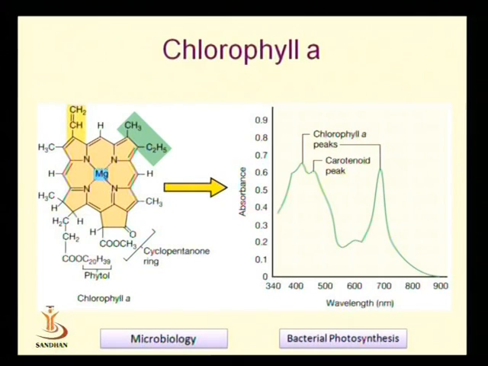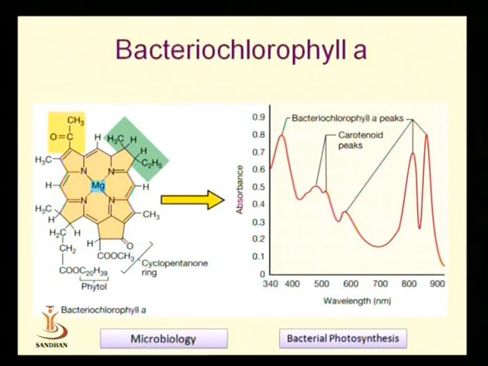As madam has mentioned, there are two types of light harvesting pigments. One is the major pigment, and the other we can call accessory pigments, and carotenoids are one of the most important candidates under the category of accessory light harvesting pigment. So this is the structure and light absorption spectra of chlorophyll A of a plant. Similarly, this is bacteriochlorophyll A. The major difference you will find here is the number of peaks. In the previous case there were only two peaks, but here there is a peak around 400 nanometers and another around 800, and one peak extends beyond visible light, around 900 or so. In addition, carotenoids in bacteria are also of different types than in plants.